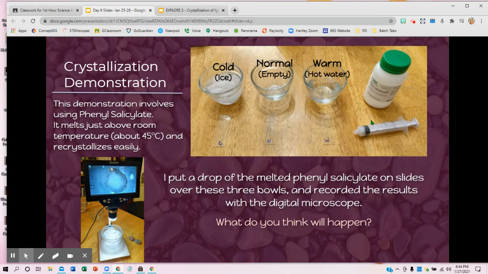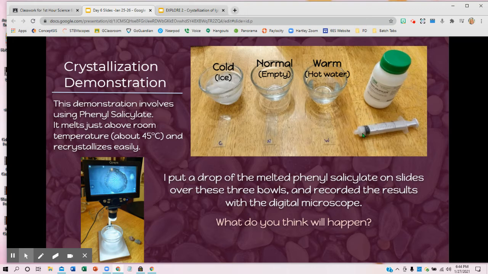The green bottle over here from Flynn Scientific has a chemical in it called phenyl salicylate. And it is kind of special because it melts at a temperature that's hot for us, but it's manageable. So we're thinking like the kind of weather you might be cooking something in. Okay, so not the temperature that you'd want to stick your hand in the water, but not so hot that it's going to pose an extreme danger to us.